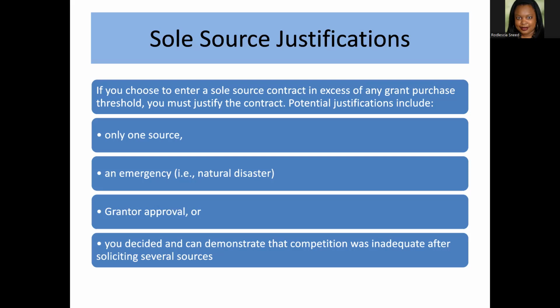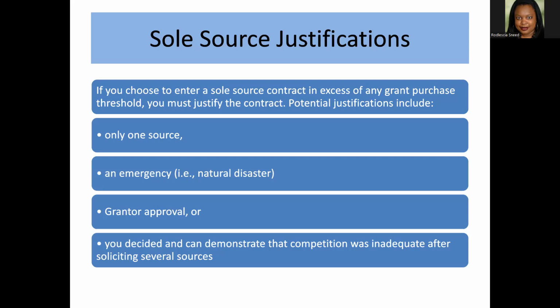You can decide and can demonstrate that the competition was inadequate after soliciting several sources. So one of the challenges, for example, we sometimes had was that individuals that put in a bid might not have met all the requirements.